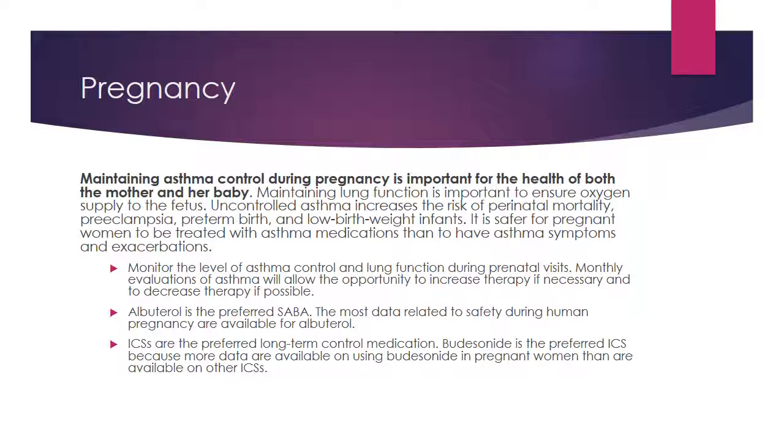Albuterol is the preferred short-acting beta agonist. The most data related to safety during human pregnancy are available for albuterol. Inhaled corticosteroids are the preferred long-term control medications. Budesonide is the preferred inhaled corticosteroid because more data is available on using budesonide in pregnant women than are available on other inhaled corticosteroids.